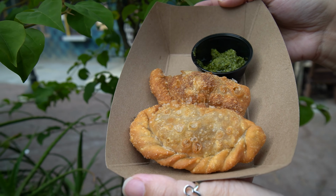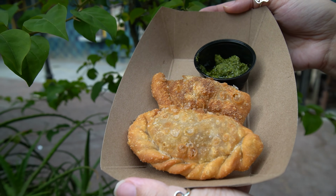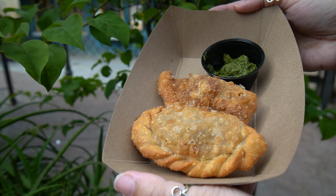But I still think for $10, you should be getting a little bit more, like some chips, or maybe some plant-based slaw on the side or something like that. And at that point, I'd feel a little bit better about the $10. How it is though, if you just want a quick snack right next to Tusker, like say right before you get on, or stand in a 60-minute wait for the safari, this is good. Alright, Bear approves.